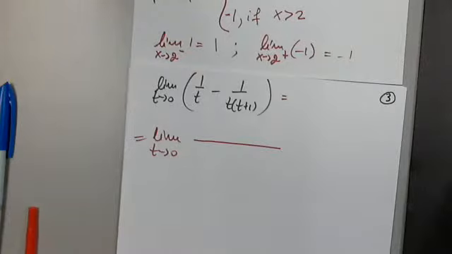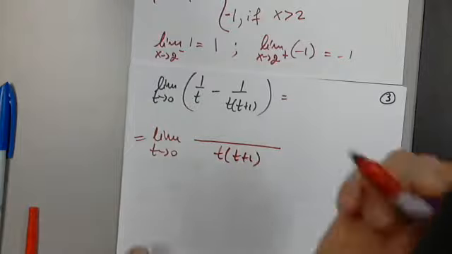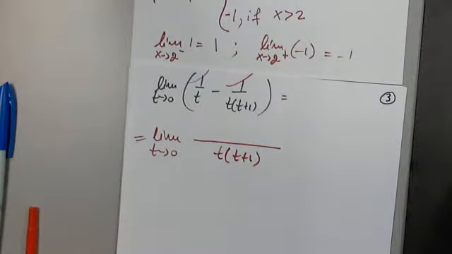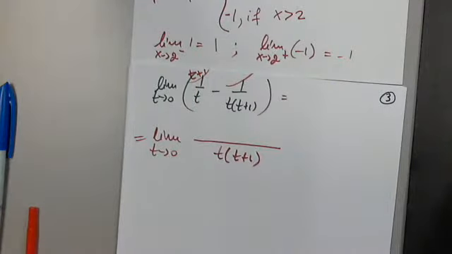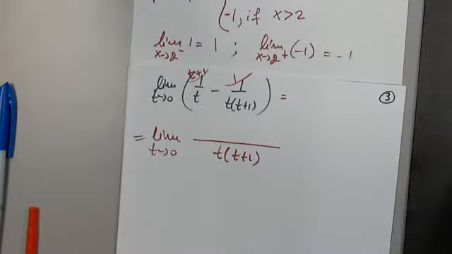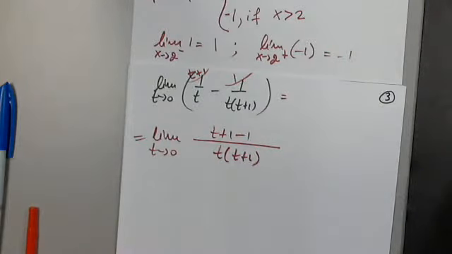Good. So what is the LCD? Awesome. So I need adjustments for the tops. If I choose the denominator to be t times t plus 1, then the numerator of the first fraction must be multiplied by t plus 1. Indeed. And the second one by? Oh, wait, no, by nothing. Exactly, by nothing or 1. Perfect. Good. So please dictate. So it's t plus 1 minus 1. Perfect. So these two go away.